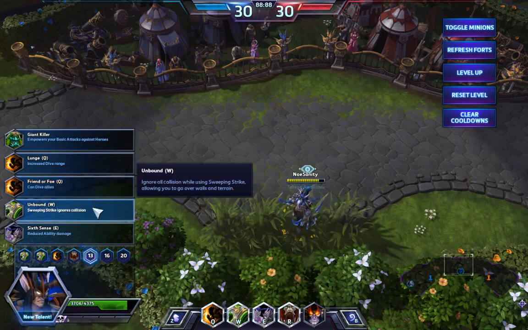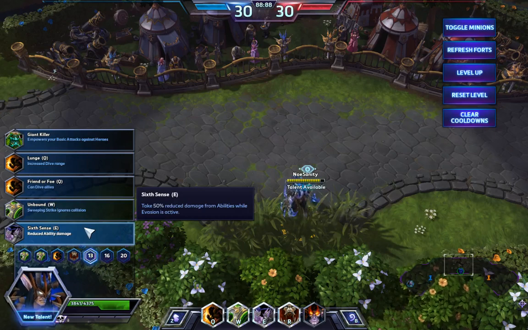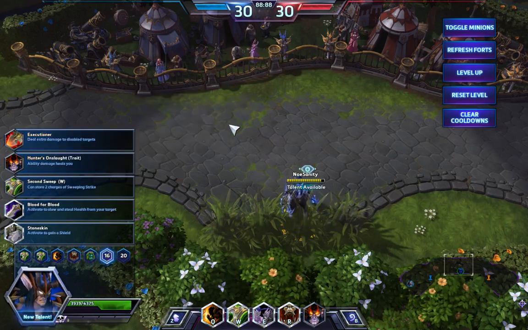Unbound. Sweeping Strike ignores unit collision. Sorry, it ignores terrain collision, allowing you to use it to pass through walls and terrain. And Sixth Sense. You take 50% reduced damage from abilities while evasion is active. Let's take Giant Killer for now.